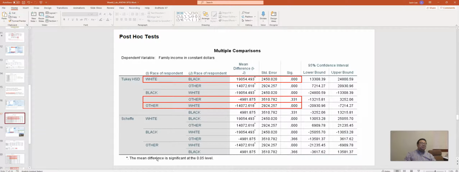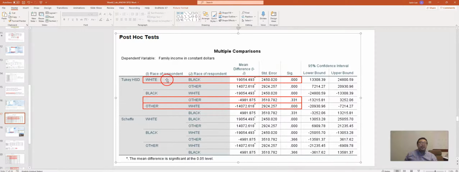So if there is a star mark in the pair, in the first part, the white and the black, the mean difference between I and J with the star means that the white and black groups have a statistically significant difference in income.